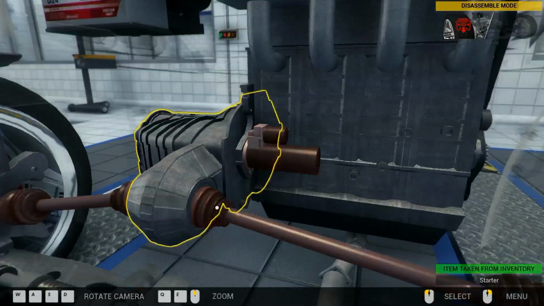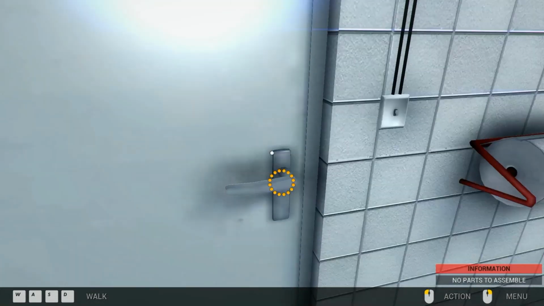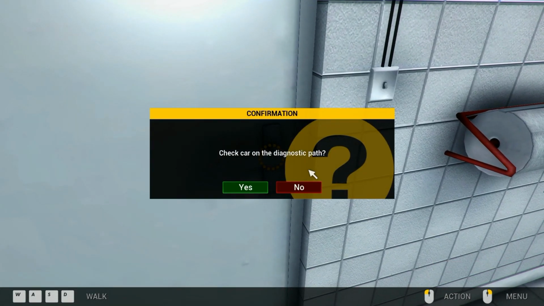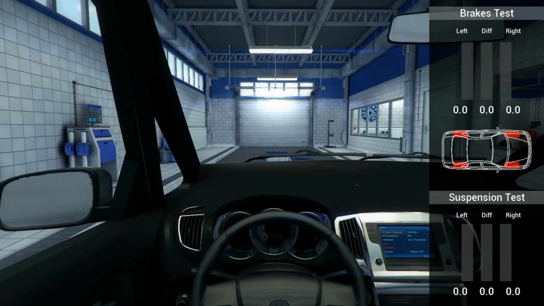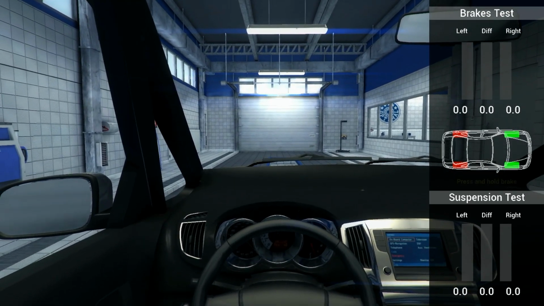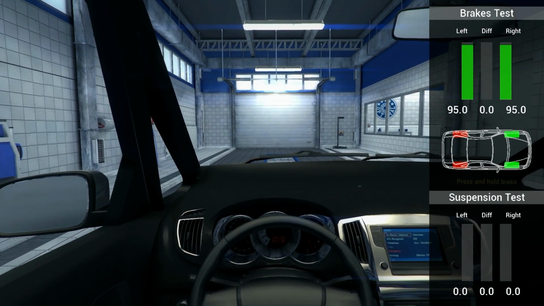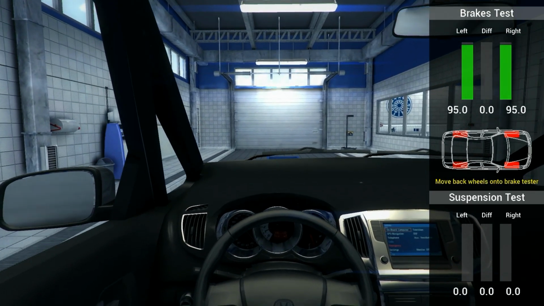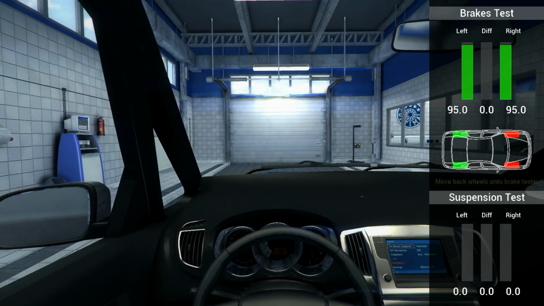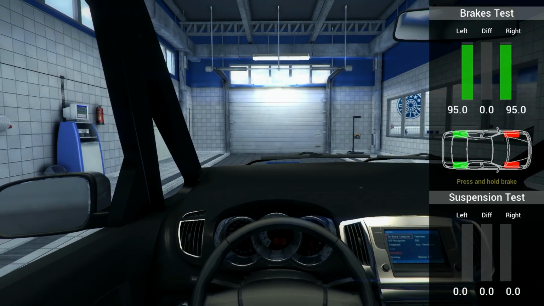Then we have to take it on the diagnostic path. Okay, let's try that. Are we good now? Yes. We are good. Okay, test brakes and suspension. Those brakes are awesome. Good. Rears are really good too.